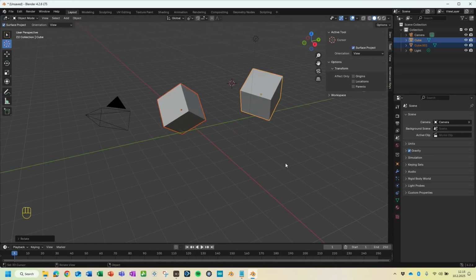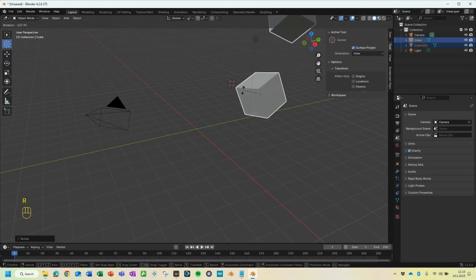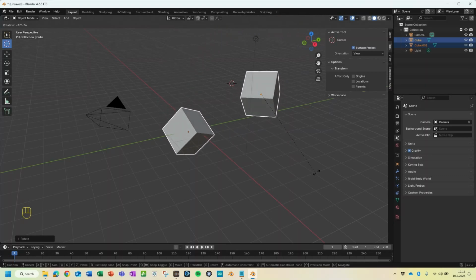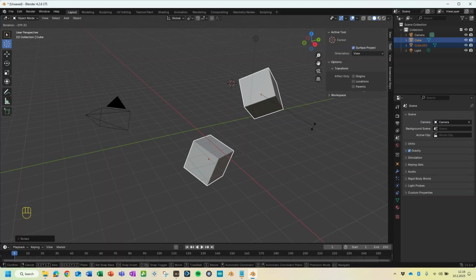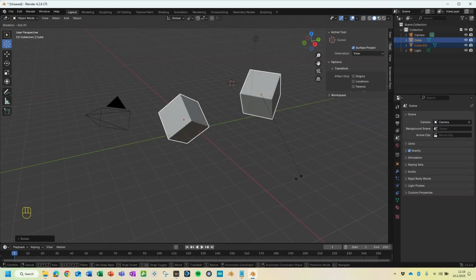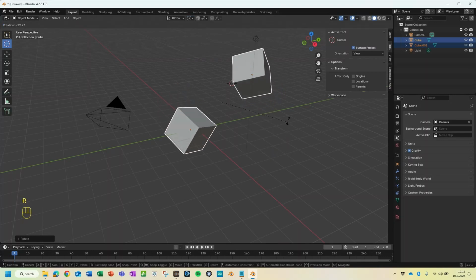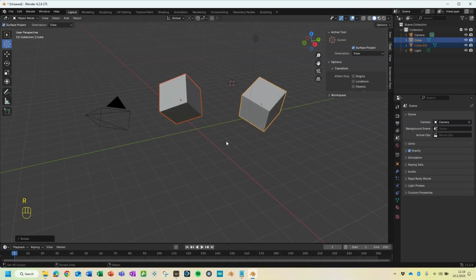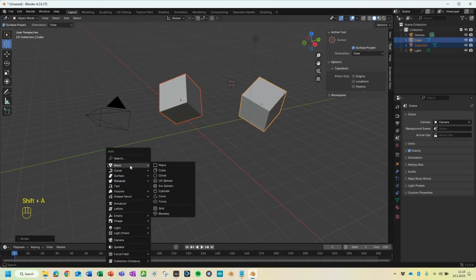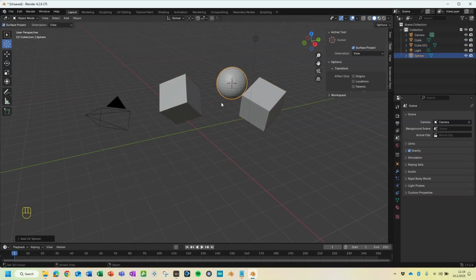And if you say around the active element, then we are going to rotate everything around the pivot point of the active element, which happens to be the origin of the right-hand cube. Also, bounding box center means that you have an imaginary box around the objects. Let's add one more, a sphere, and move it here.